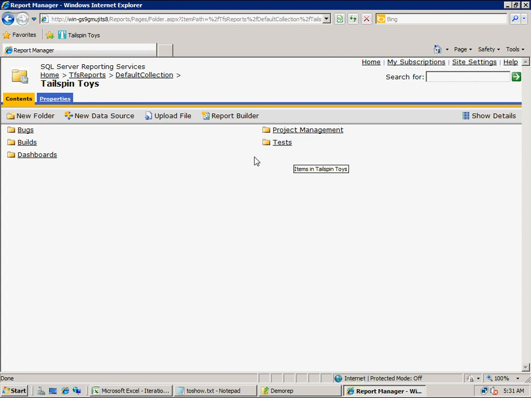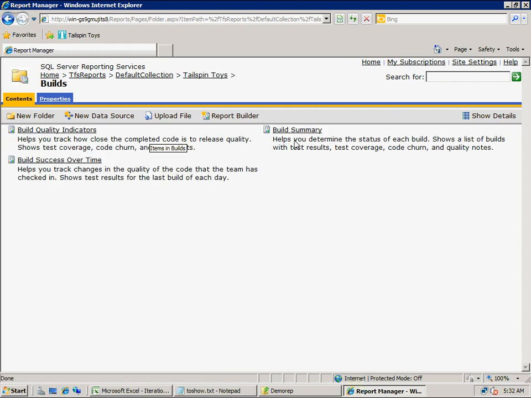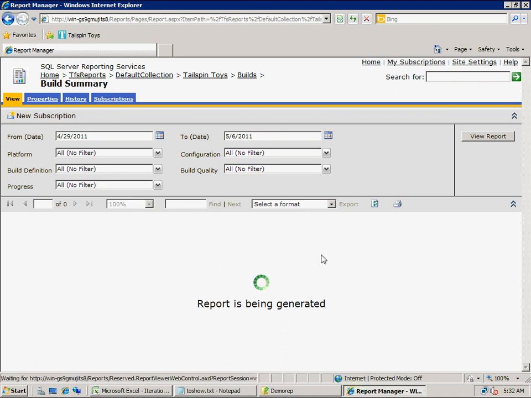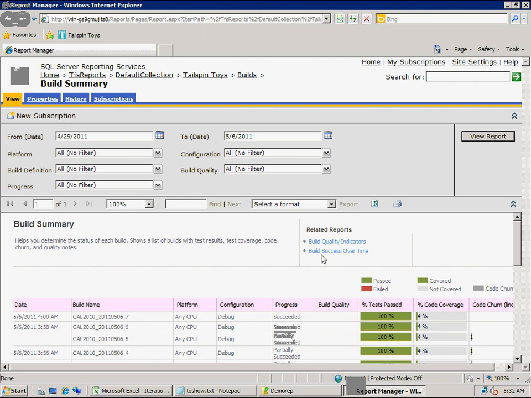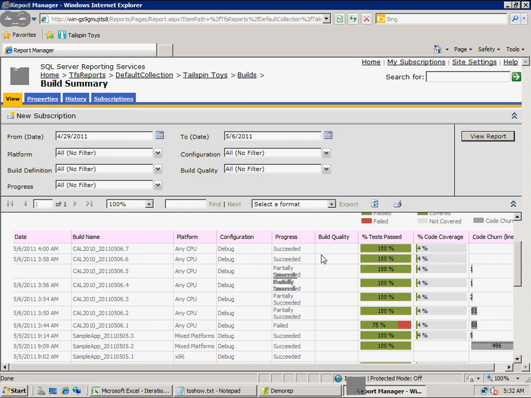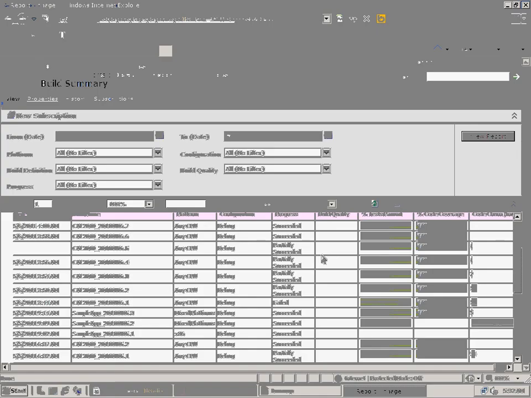So this is for a particular team, a team project. This is the Tailspin Toys team project, and you can see reports like builds. Whenever you do a build, you get code churn, code coverage, whether the build passed or failed, how many tests there were, and the percentage of tests passed and failed. All that information is available here.